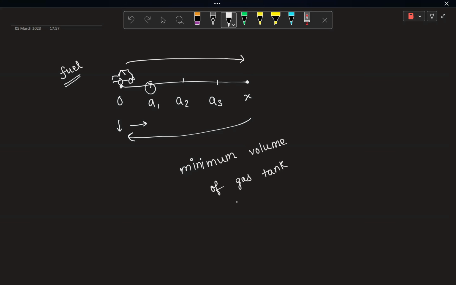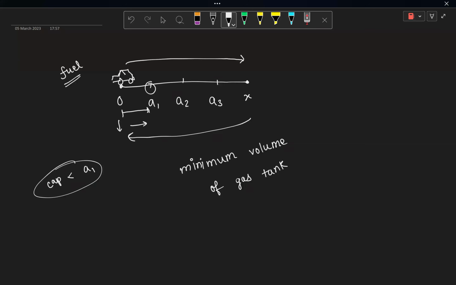Okay, fine. So one thing which should be very obvious right now is, let's say the distance between 0 and A1 is nothing but A1. If the capacity of the gas tank is less than this, the car cannot travel in that case.